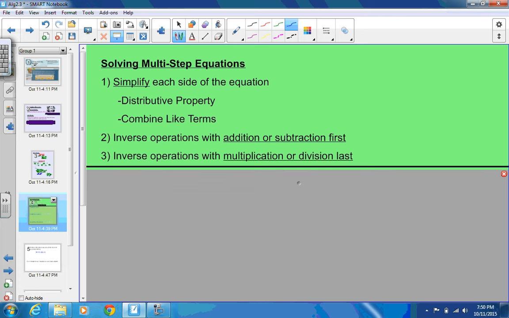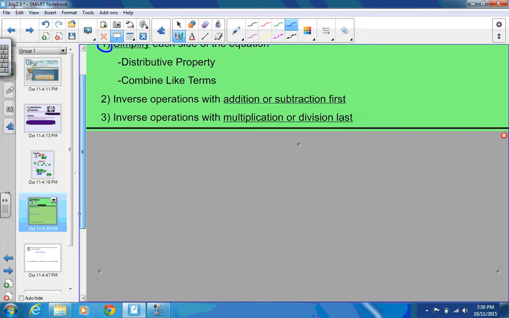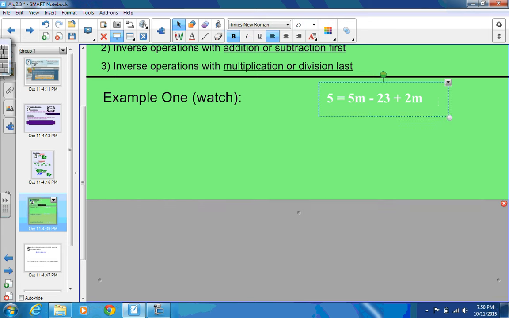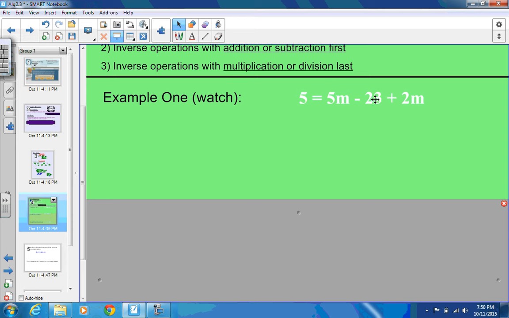So the only thing new here is this first part where we are first simplifying each side by either distributive property or combining like terms. So it could be one or two added steps here. So we'll do some examples. I'd like you just to watch this first one, and I'll have you write down the second one. So just watch as I do this first one here. Looks like I already almost did that one because this is the same one as just before.